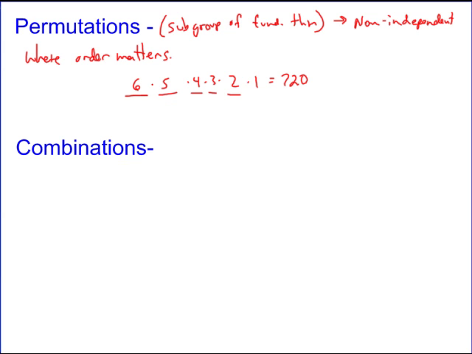You could do a problem that said there are eight people in a group. How many ways can I select four of them and put them in a line? Well, you're getting four people from this group, so you do eight times seven times six times five. And because they're put in a line, then that's a permutation, so you just leave it as it is.